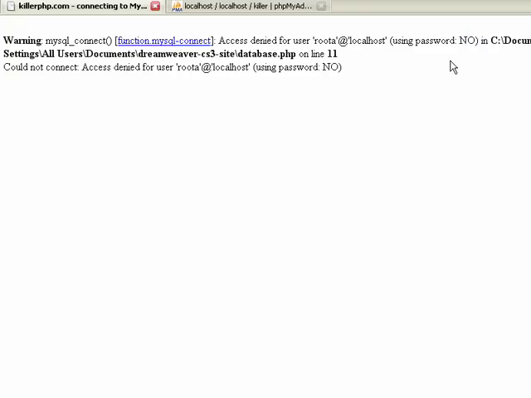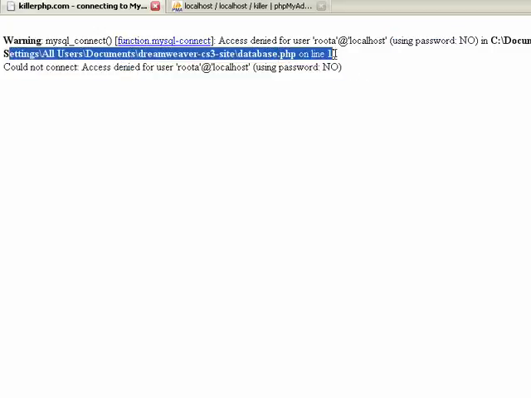The reason I'm pointing this out is because I can guarantee you that when you get into your actual PHP work and you're connecting to databases, you're going to get errors, and this is one of the things in the errors you're going to get, and now you know what it means. So all this stuff, again, this is repetitive, tells you where this is happening, on what line, and it tells us the message here again. And again, the reason it's not able to connect, see, could not connect, access denied.